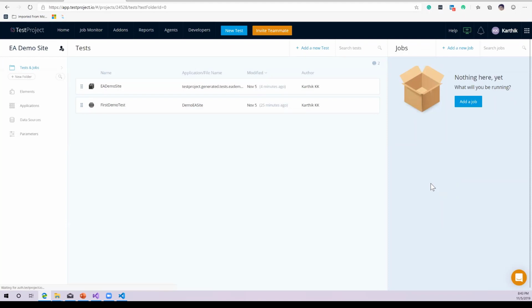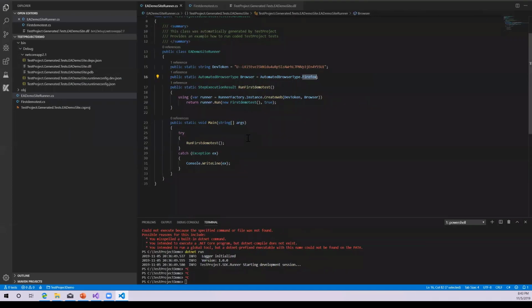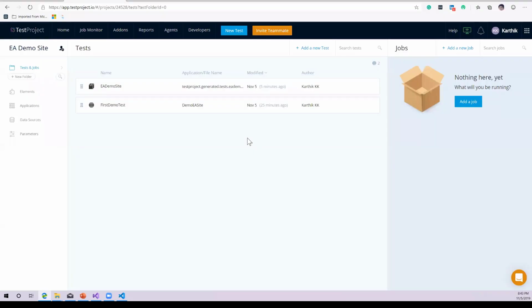One, you can do the same option within the coded test, which is nothing but the test that you have written in here within your machine. You can call what is called as a TestProject's API. So I'm not really going to be covering the TestProject API in this webinar because that's going to be a little bit advanced. You can run multiple different tests within multiple different test agents in many different machines same time using the TestProject's API, which is pretty cool. You can do that. You can run in Mac, Windows, and Linux operating system at the same time based on your test agent's installation.